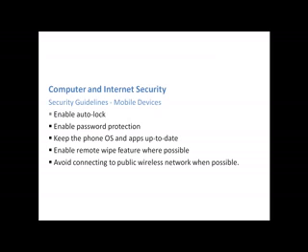Keep the phone OS and apps up to date. So another thing is to make sure you receive the operating system updates as well as application updates. The developers or the vendors of applications and the operating system are doing daily research on the security of your device and on the relevance of their product. So they keep uploading updates for their customers. You should make sure that you receive and install those updates, because some of them contain security features which will protect your device. Enable remote wipe features where possible.